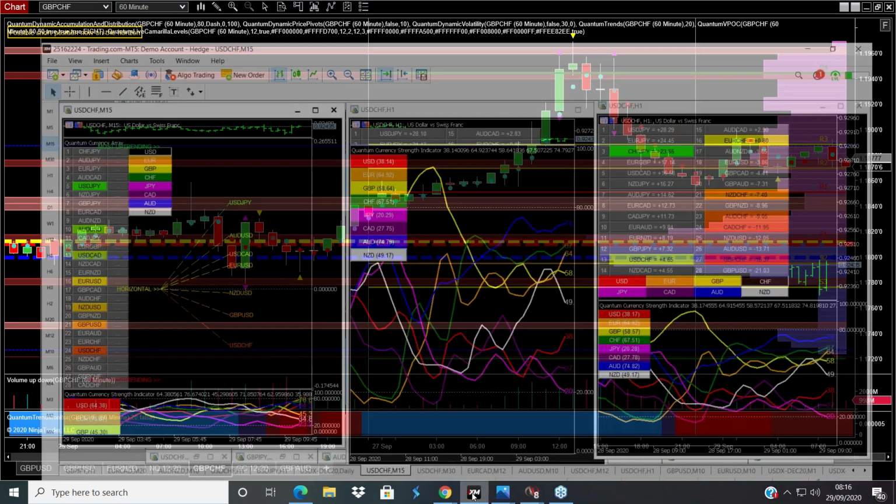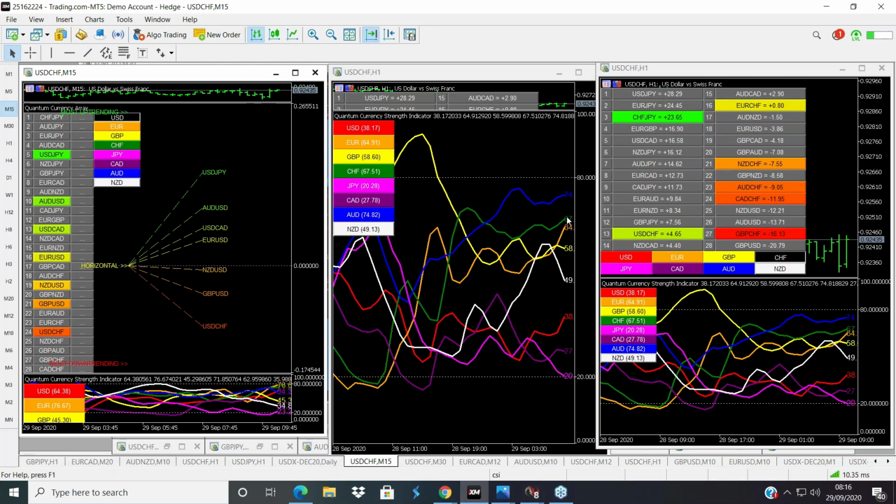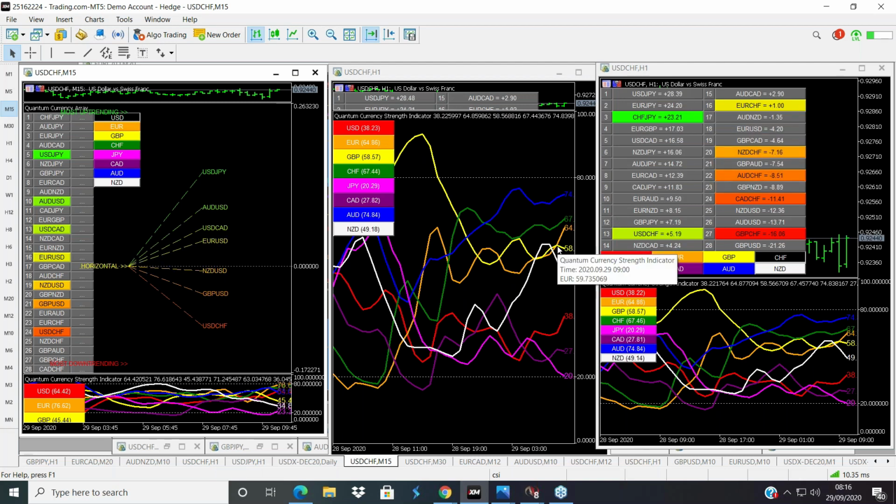So if we look at what's happening on the CSI, what do we see? Well, as on the hour, we've got the Swiss rising. The pound isn't really doing very much. It can't decide whether it wants to fall. Clearly, they're buying yen at the moment. So that's where we are at the moment, so it's probably not one to watch.